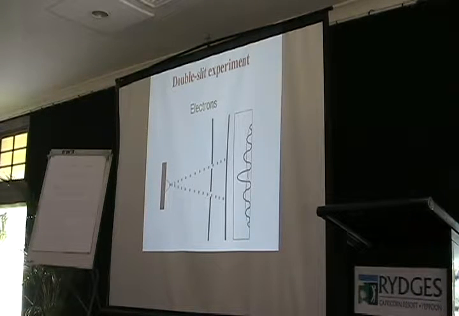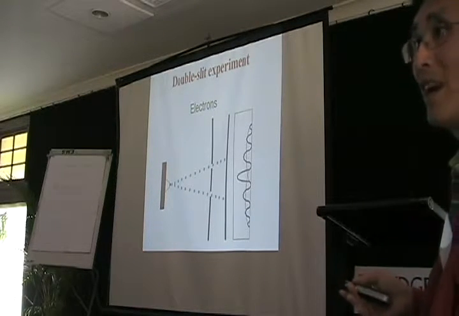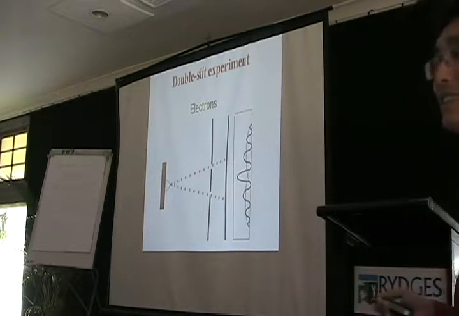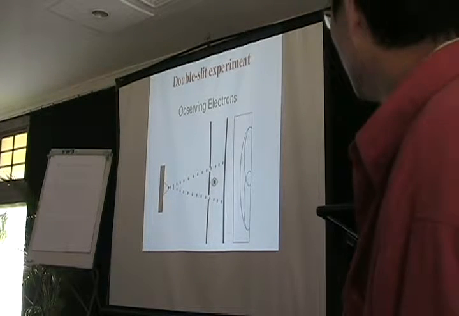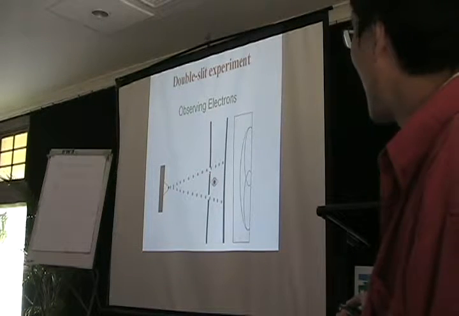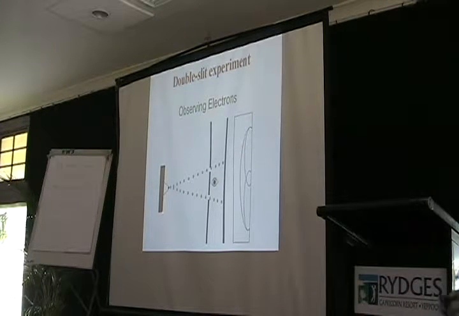But what happens if it is the electron? The electron is now considered a particle, but also there is a de Broglie wave. When the de Broglie wavelength is comparable to the width of your slit, you will see a diffraction interference pattern again, even for the electron. So what happens if I put a detector or eyes here to see which path the electron goes through the double slit? Then I no longer have the interference pattern. So this is something strange.